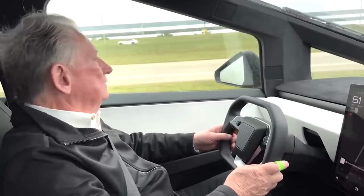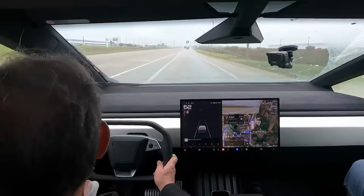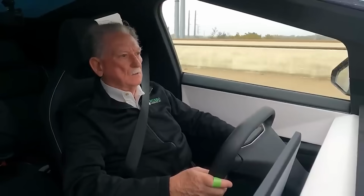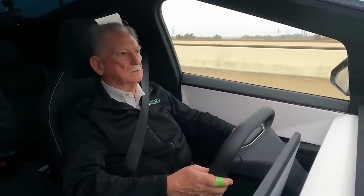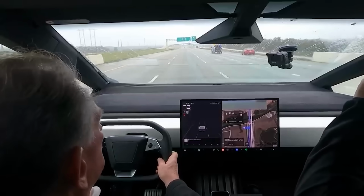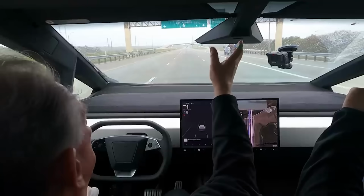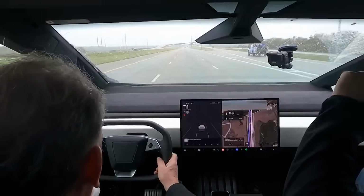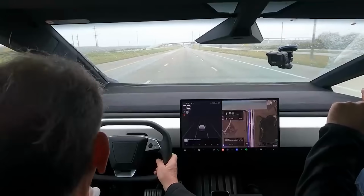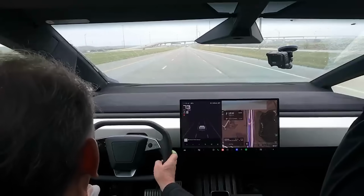I don't like that. I can't see out of that rearview mirror anymore. But I turn this on, and now I can see perfectly well. So anyway, let's just have a look at the inside here. You can see the screen is similar to some of the other Tesla screens. The rearview mirror is missing. You've got a camera, and I wiped it off, but it's kind of foggy, miserable, mud all over the place. So that's the deal over there.